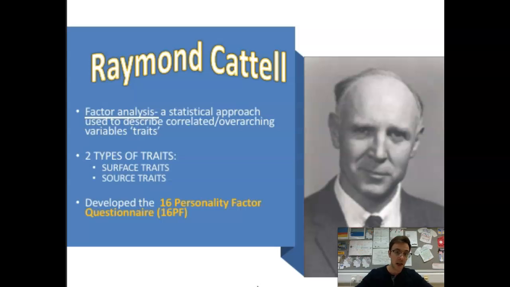A surface trait is that which we see on the surface. Okay, it's the description, the observable description of the behavior. So if I see that you're being submissive, I would say, yeah, that kid just doesn't stand up for himself. He lets everybody walk all over him. He's not confident in who he is, right? So that would be the surface trait, because I'm using that on the surface to explain the underlying trait, and it's the fact that the child is submissive.